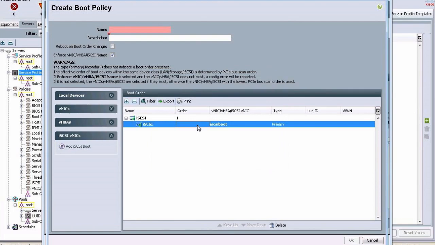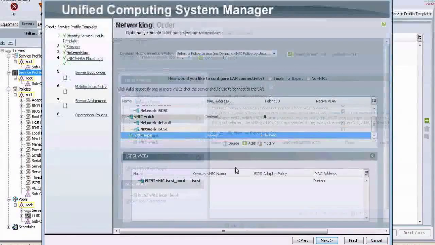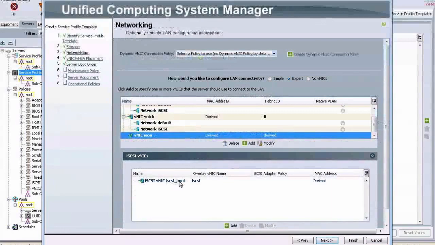And that's it. So besides selecting an iSCSI boot policy, iSCSI boot policies are useless because I cannot set the parameters. The only thing I can configure here is the iSCSI VNIC name, and that is that special configuration here, which I call iSCSI_boot.